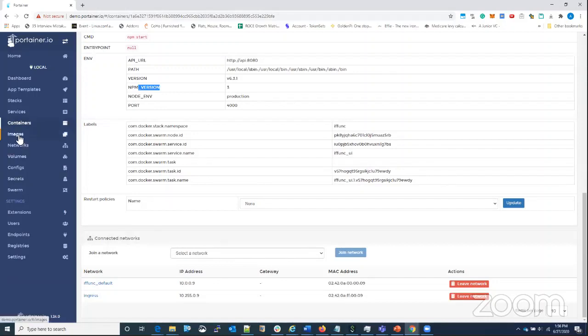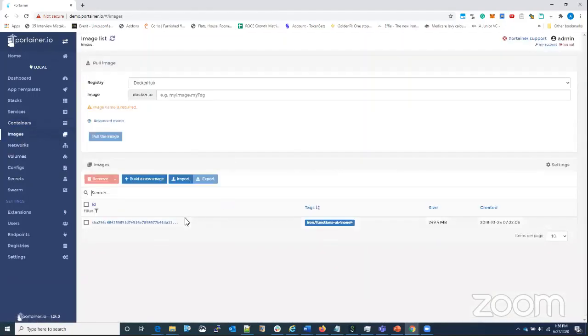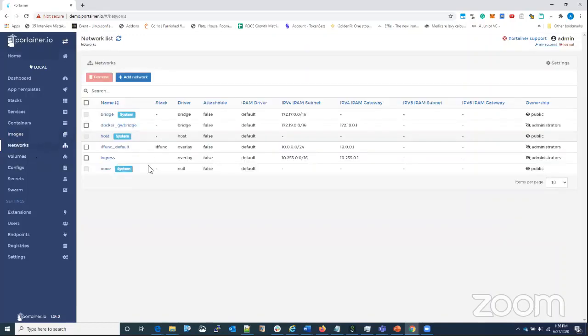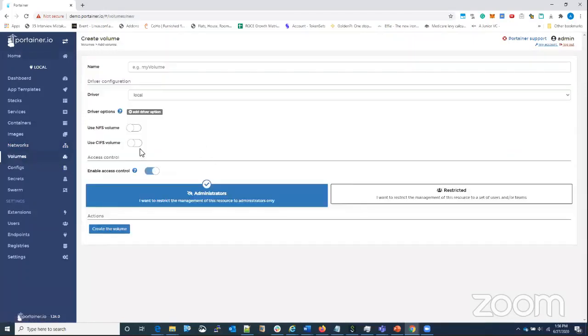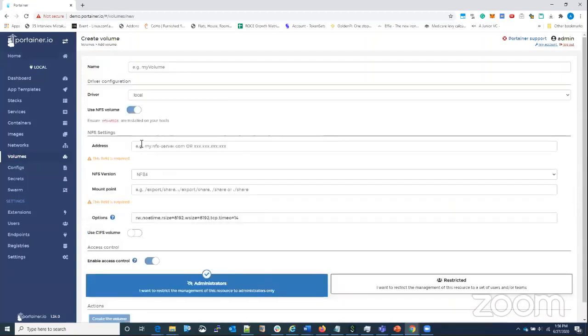And then we have image registry. We can manage image registries from this page. We can also add a Docker or a Quay registry if you want to manage a Quay registry from this. And then we can have a look at what all networks we have. We can also manage the volumes from here. If you want to add a volume, you can add an NFS volume, a CIFS volume, provide the address and add it. You can add an endpoint, which I'll probably show here.